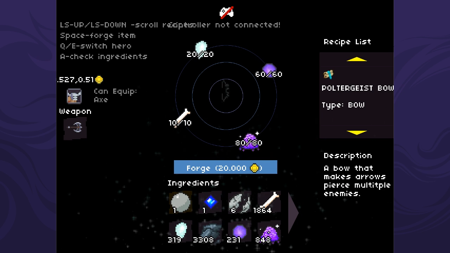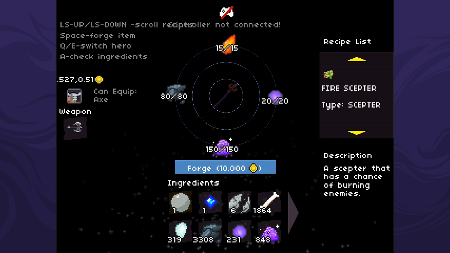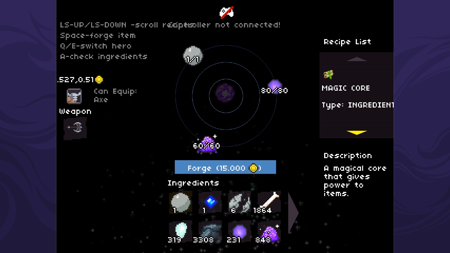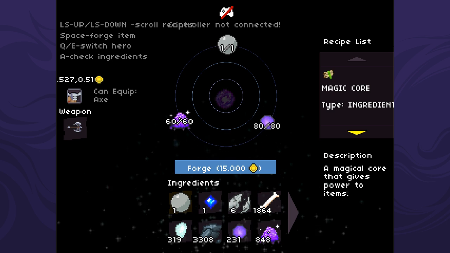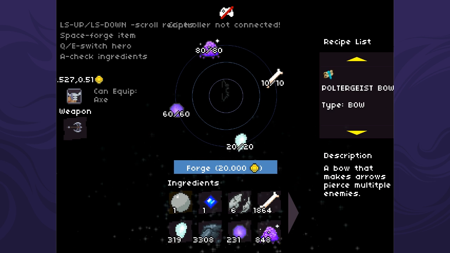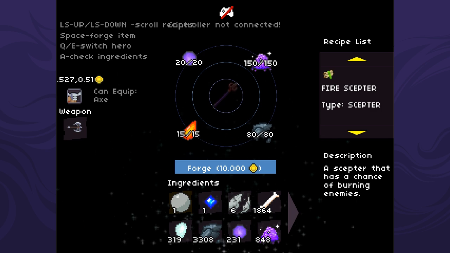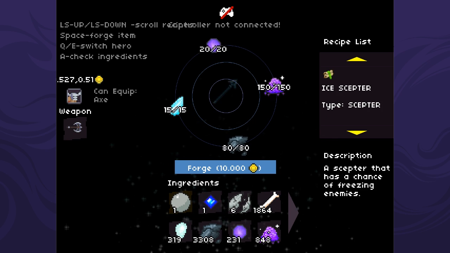Gets expensive. Poltergeist bow we've already made. Fire axe we haven't. Fire scepter. Are these the things at the top? Yeah. So I'm tempted to make one of these for science's sake. Poltergeist bow, fire axe. Cheap. Fire scepter, ice staff, ice everything.